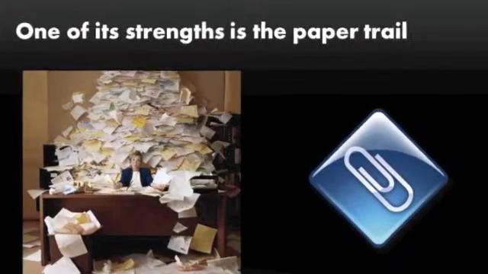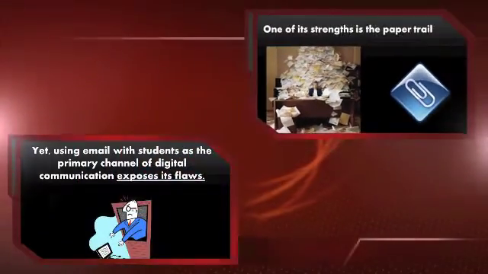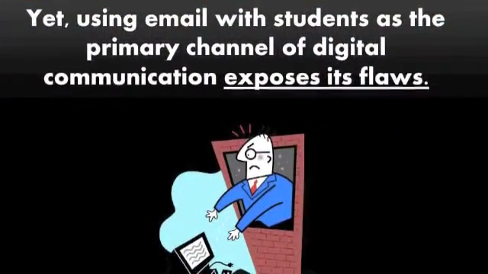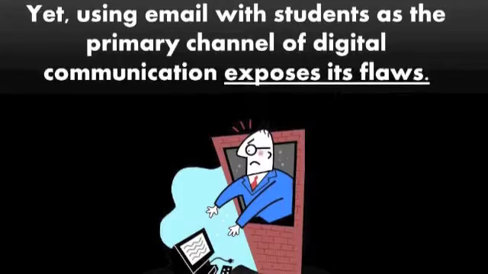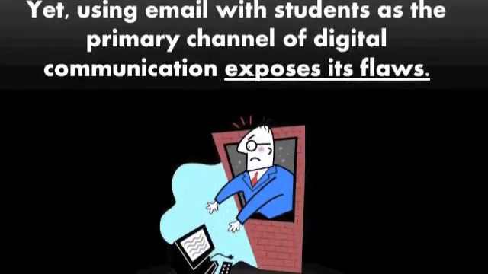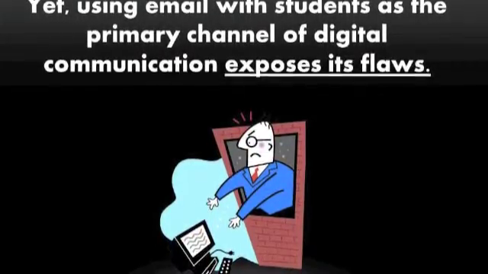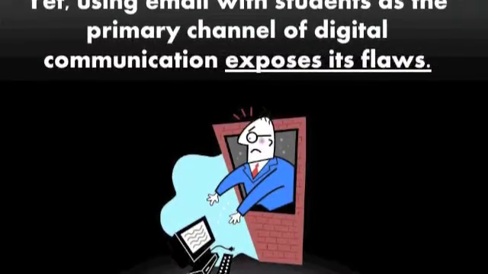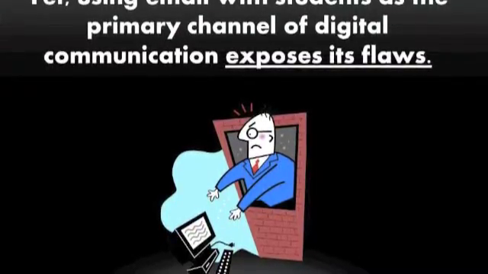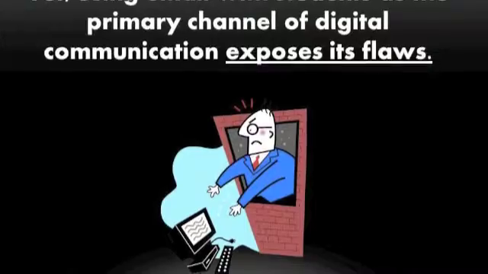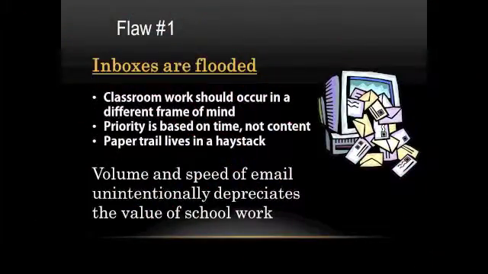However, when we use email as our primary method of transferring and conveying information, there are a great deal of many flaws which are exposed. Makes you want to throw your computer right out the window sometimes, right? Like this guy here. One of the main flaws is that their inboxes are just flooded. There's just way too much content and everything is delivered via email. So our paper trail now is in this haystack. And if we want to find anything, we're just hunting and searching.